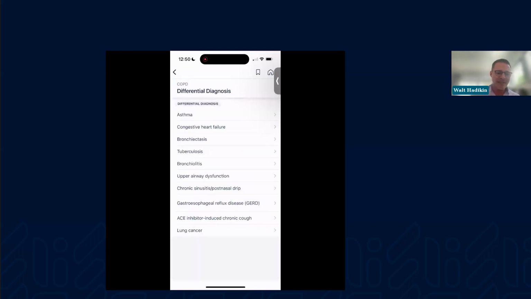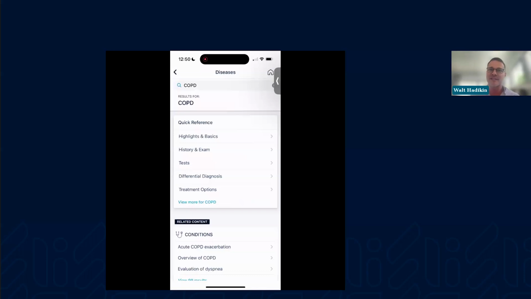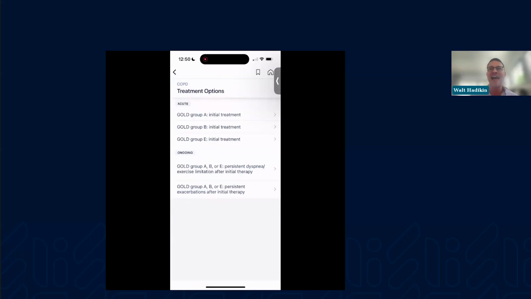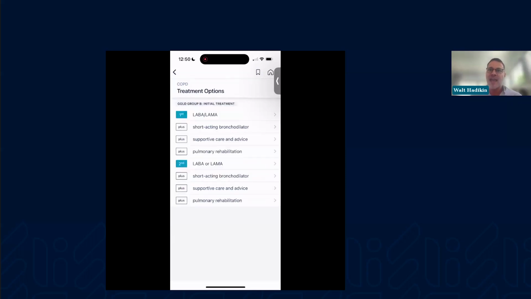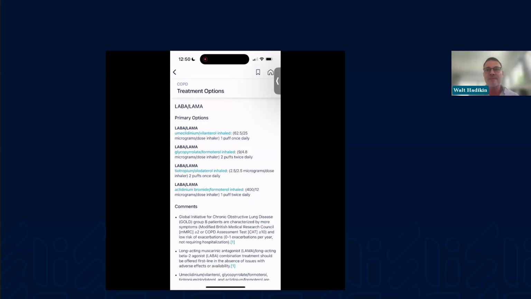But let's say we're pretty confident in our diagnosis of COPD in this patient, and we're ready to move on to treatment. Under treatment options, we're going to see that patient-centric stratification that I mentioned earlier. Let's tap into Gold Group B, Initial Treatment, to see first and second line treatment options listed for our patient. Tapping at the very top into LABA/LAMA, we'll see various long-acting beta agonist and muscarinic antagonist combos.